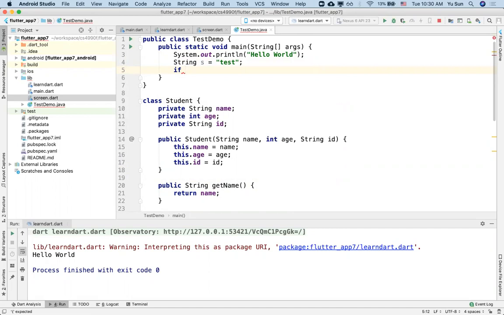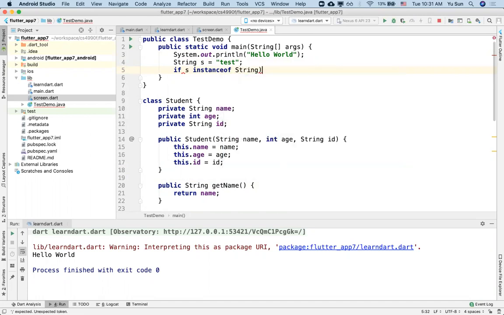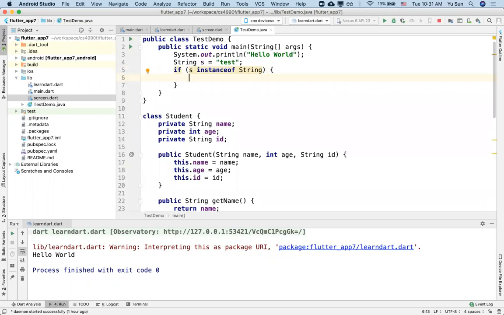Remember, this is really important because when you have a lot of complicated hierarchies, you might need this based on what kind of type you have. Especially when somebody else passes you a type that belongs to the parent type.